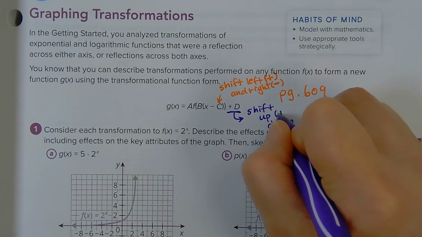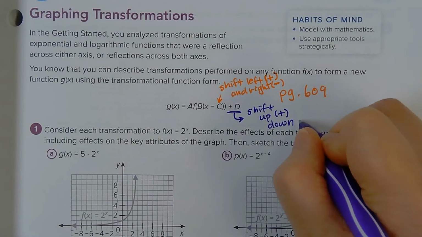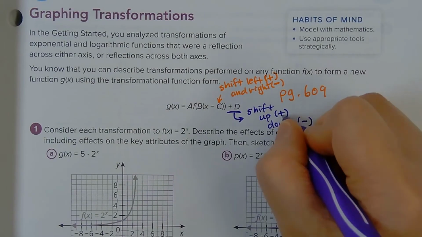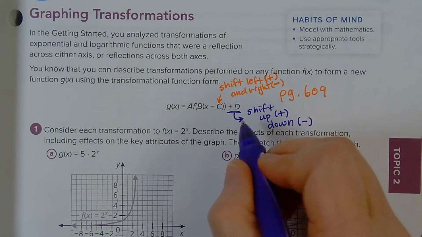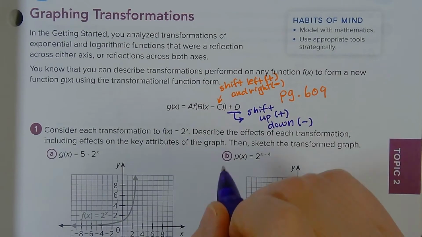For up and down, up is exactly what we would think it to be. If it's a plus number like +5, then we would shift the whole graph up 5. If it's like a -2, then we would shift it down 2. Do you see what I'm saying? So this is exactly the way we would think it is, because if you notice right here, that's already a plus.